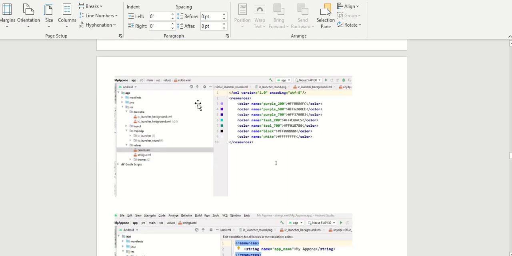Here we have the folders. These are the folders in Android Studio on the left-hand side. We have the manifest folder and we have the Java folder, which contains all the files written in Java.